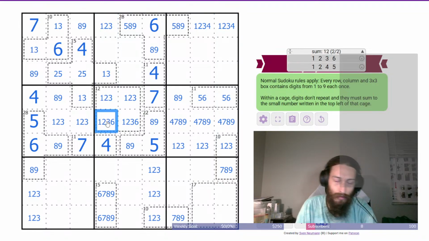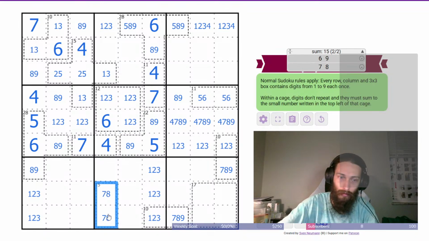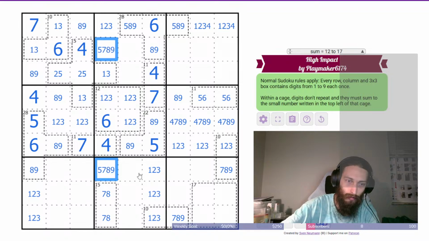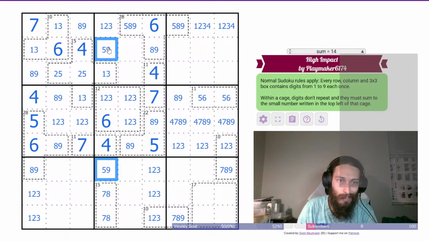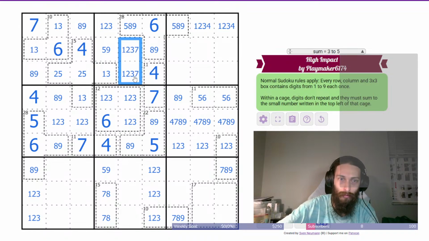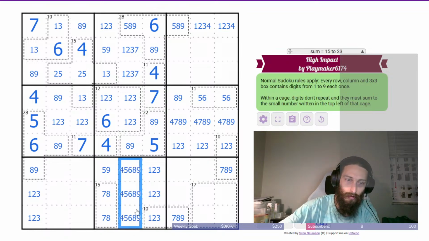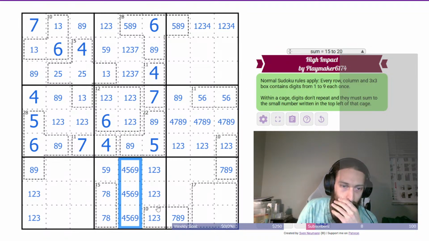And now you've got a 1, 2, 3 triple, making that a 6, that not. This isn't 6 or 9, so it's a 7, 8. But 1, 2, 3, 6, 4, 7, 8, 5, and 9. 5, 8, 9 triple, which makes this 1, 2, 3, and 7. And that's a quad there. 2, 3, and 7, and 8. 4, 5, 6, 9. Okay.